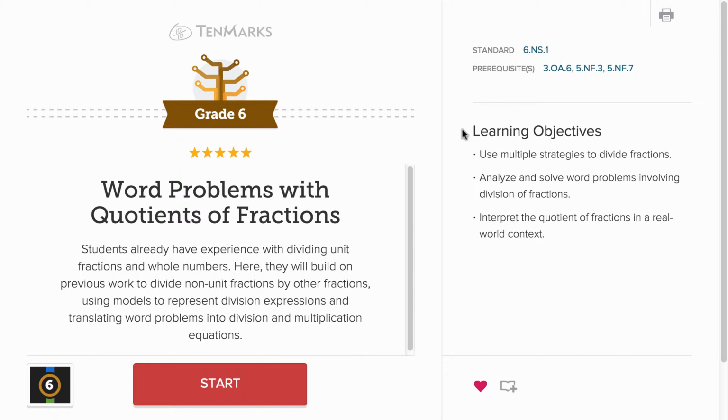First, let's look at the learning objectives. Notice the learning objectives on the right side of the screen. This is our starting point for each of our focus lessons. When defining learning objectives, we ask ourselves, what does a student need to accomplish in order to be a master at this standard? Notice the specific language used in the learning objectives, such as analyze and interpret. In order to address the learning objectives that are listed here for 6NS1, the focus lessons include division of fractions using models, equations, and word problems.